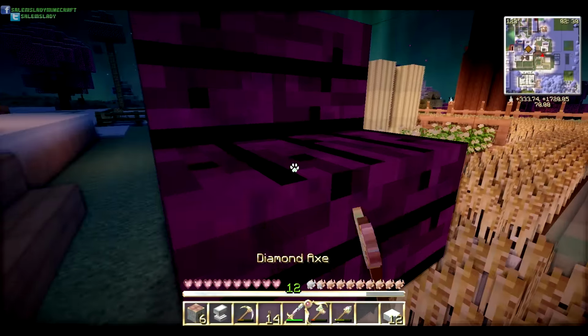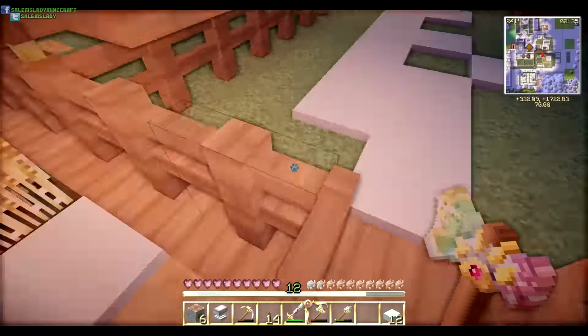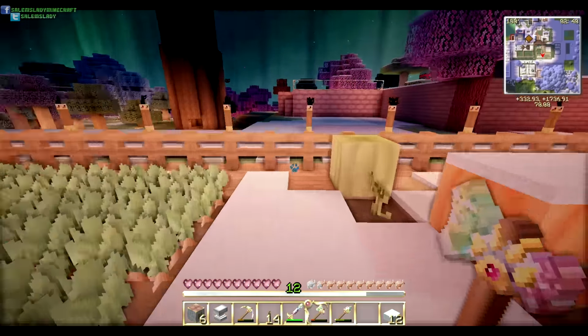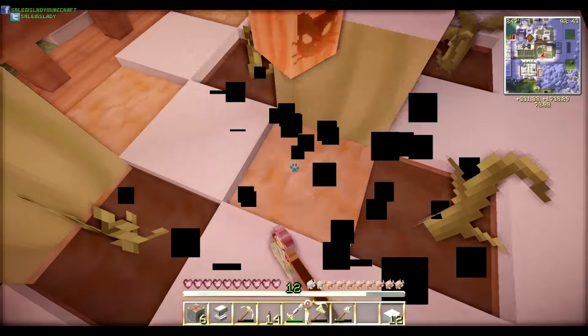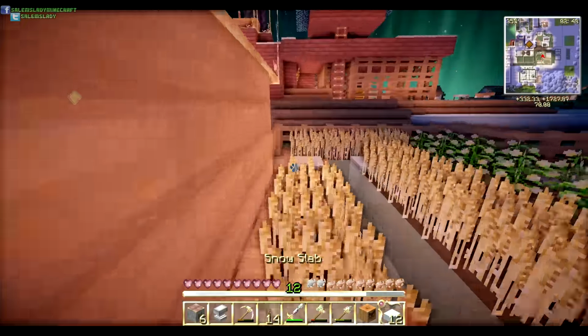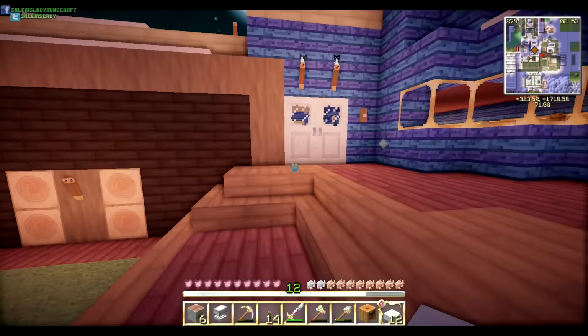No, what are you doing, Salem? Putting these stairs down everywhere. That's so funny. I don't like that the snow is freezing my... Oh, this one looks good. This one's perfect. Perfectly fresh snow golem. No rotten pumpkins here. Right, let's go and have a look.